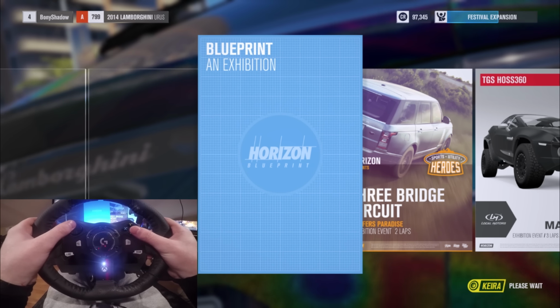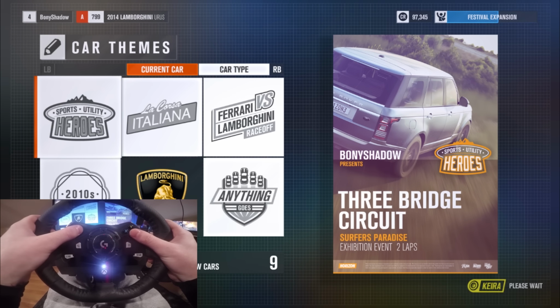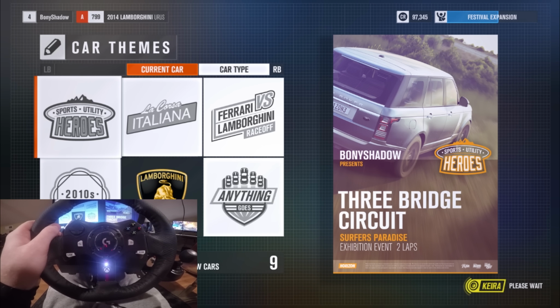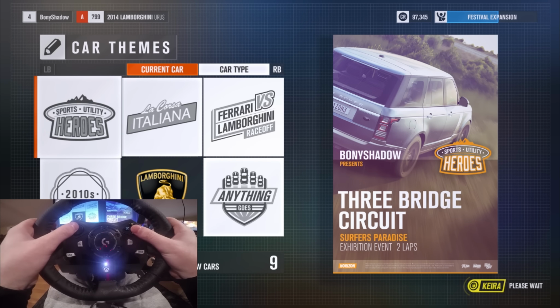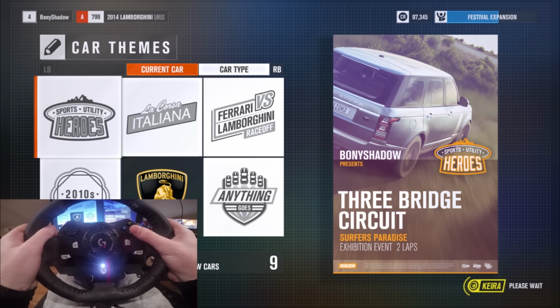So, let's talk about Horizon Blueprint. With Blueprint, you decide where and how fast. Set race conditions, number of laps, car themes, and categories, and then run your events your way with your friends. Each theme contains a group of cars carefully selected and balanced for your events.